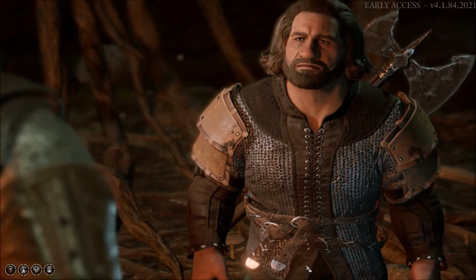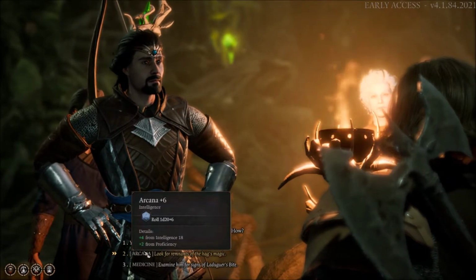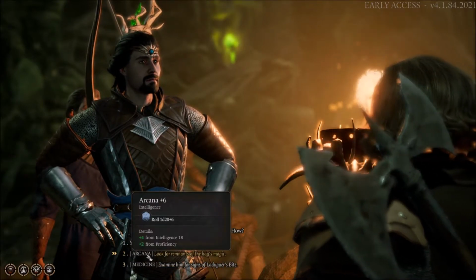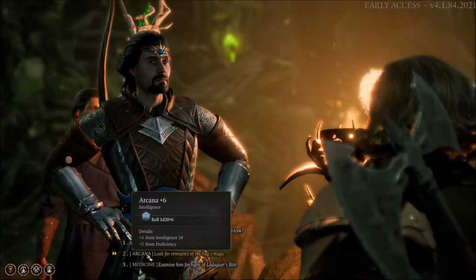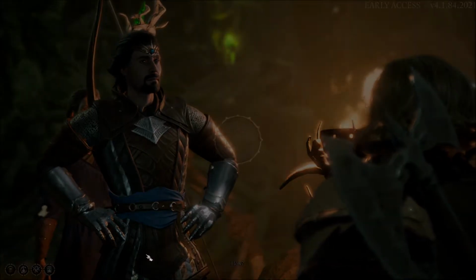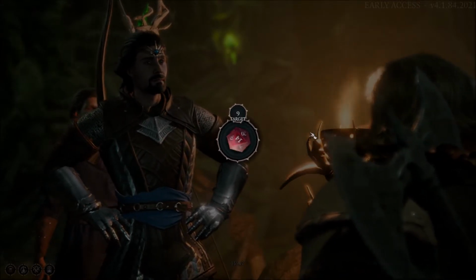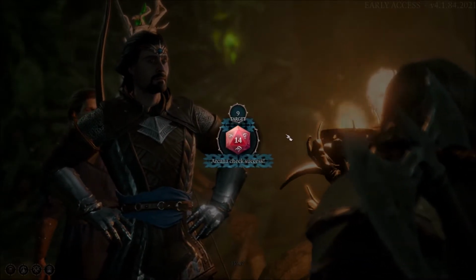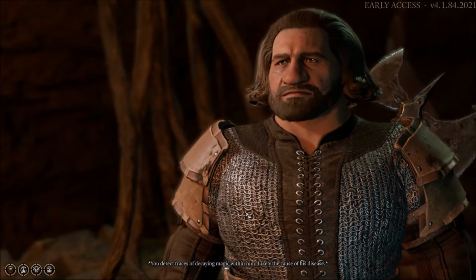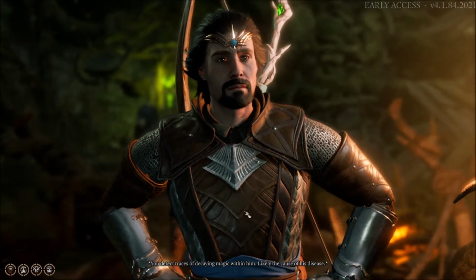great. Awesome. How? Well, this is where we do our Arcana check. Notice that we have medicine, but we're not skilled in it. Arcana, we have a +4 and a +2, so that's a +6. Look for remnants of the hag's magic. Decent roll. Yeah, got it first try. Earlier today, I had to roll this like 7 goddamn times. You detect traces of decaying magic within him, likely the cause of his disease.